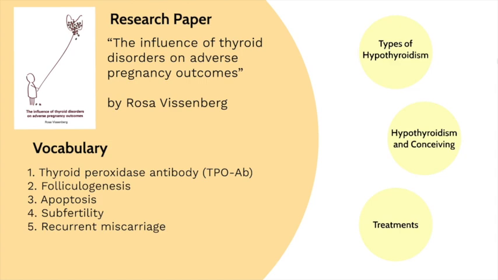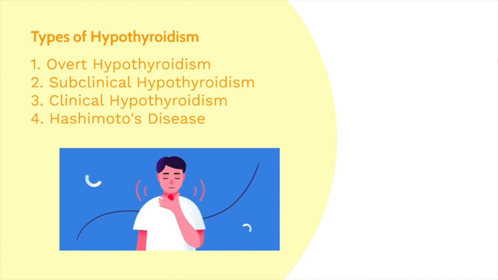But she made sure that the word hypothyroidism was very much explained, as in there are multiple types of hypothyroidism, and just referring to it as hypothyroidism is technically incorrect. So first is the types of hypothyroidism. First is overt hypothyroidism, which means a clear hypothyroidism, so an increased TSH and a decreased T4 level. And this is usually the hypothyroidism we talk about when we just say the word hypothyroidism.